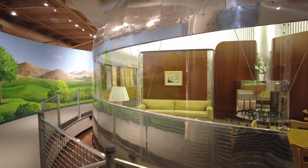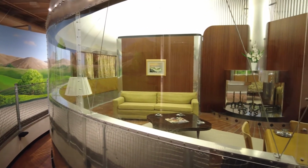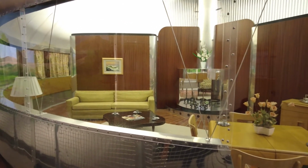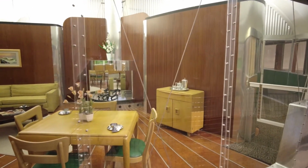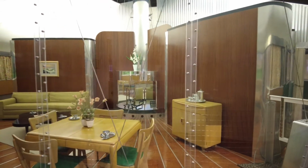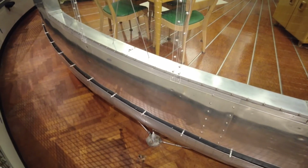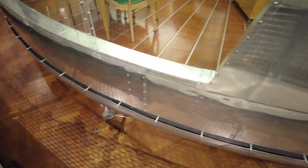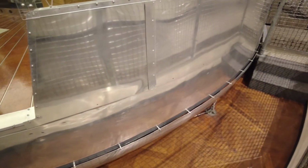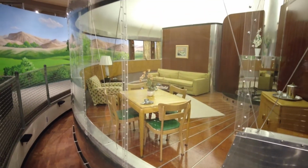And here it is, the Dymaxion house. Not sure yet if we can get inside. I have a feeling that the door will be closed because of our current situation, but they do have a lot of plexiglass. The lights are on. It's pretty easy to see inside, so you can get an idea of what this is like. And down towards the bottom, notice that it's on these little, almost like jack stands, almost like what you would see at a carnival, where they would have the different rides and stuff anchored with guide wires and things like that.